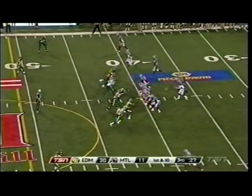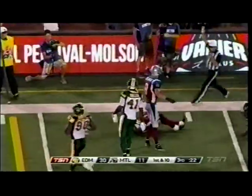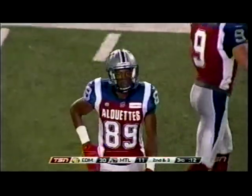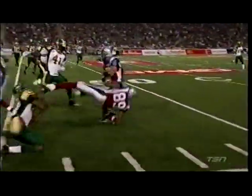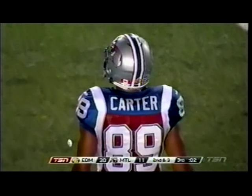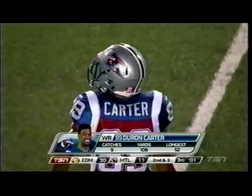First down, Alouettes just outside their 40-yard line. Smith throws quickly to Deron Carter. And Carter gets tripped up by Watkins after a gain of 7. There's Foster, Watkins, all in there, flying around, showing you why they're number 1 against the pass, because they tackle well. Don't allow a lot of that. It's actually Foster that made the tackle after Watkins missed. Carter, 9 catches for 108 yards so far tonight. Yeah, coming into the ball game, he only had 7 for 48 in 2 games of play.